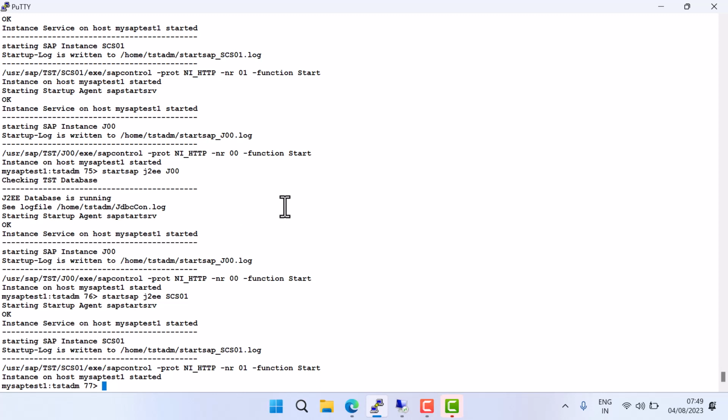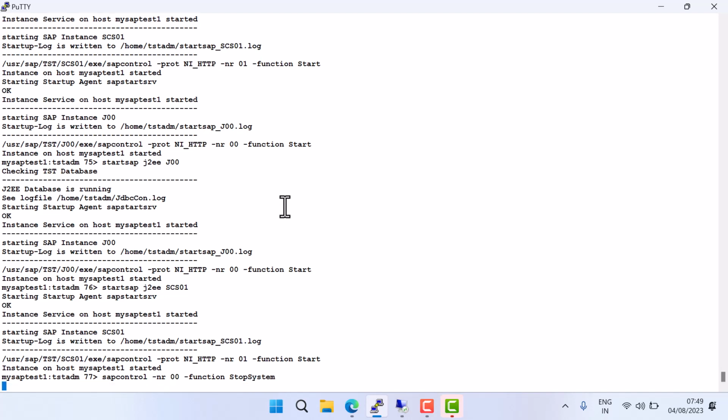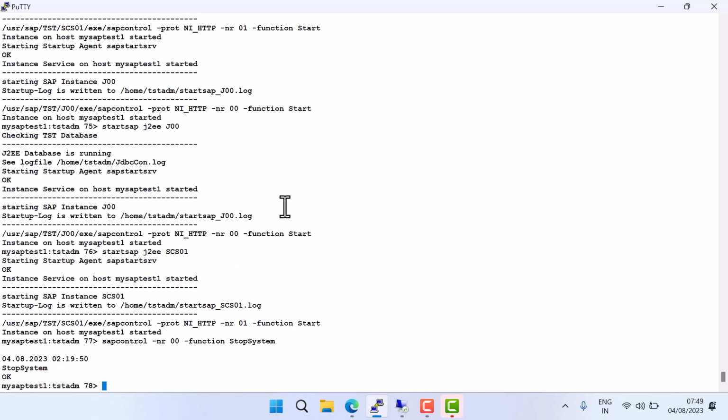Instead, you can use the same command, sapcontrol -nr 00 -function StopSystem. S should be in uppercase in stop, S should be in uppercase in system. So now I am firing this command, it has been taken now.